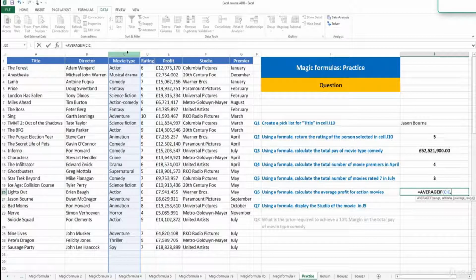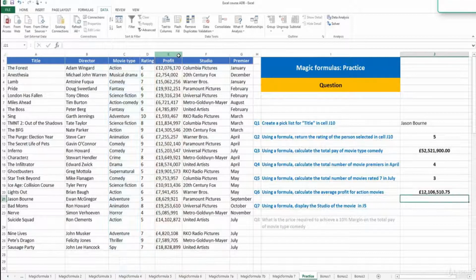Criteria that we want to average the cells that contains the word action, comma. Average range, we need to average the profit in cell E, where you can see the profit of each movie. Enter. As you can see, the average profit for action movies is 12 million.